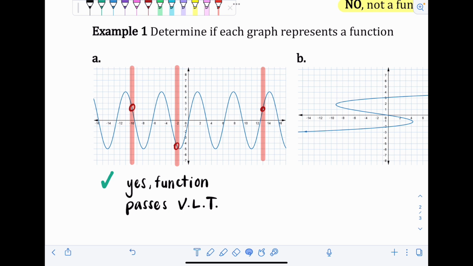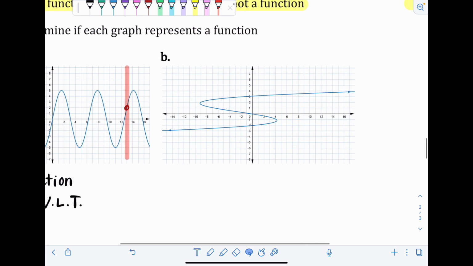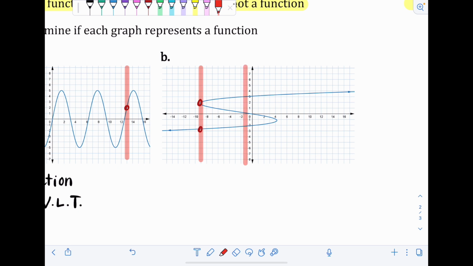Okay, and then moving over to example 1b, and this is the last example from this set of notes. So if I set up my vertical line and then I start to drag it through, you can see it starts to intersect more than once right there, and it could be anywhere in this section that we use as our reference point. So right here, it crosses right there and right there at the same time on that vertical line. Or if I put my vertical line right there, there's actually 3 intersection points. So it crosses through 3 times, definitely fails the vertical line test. But you get the point.